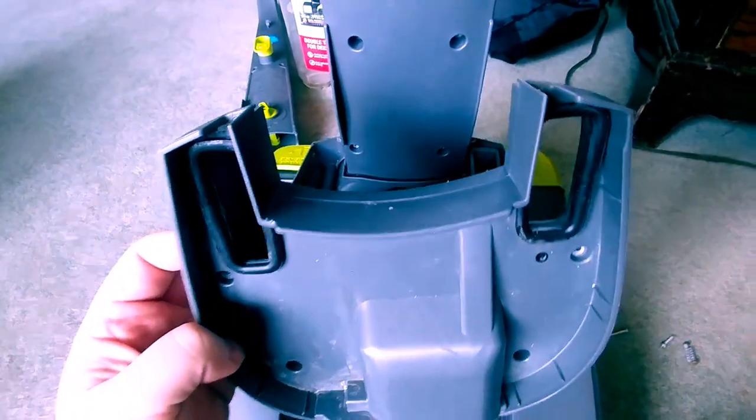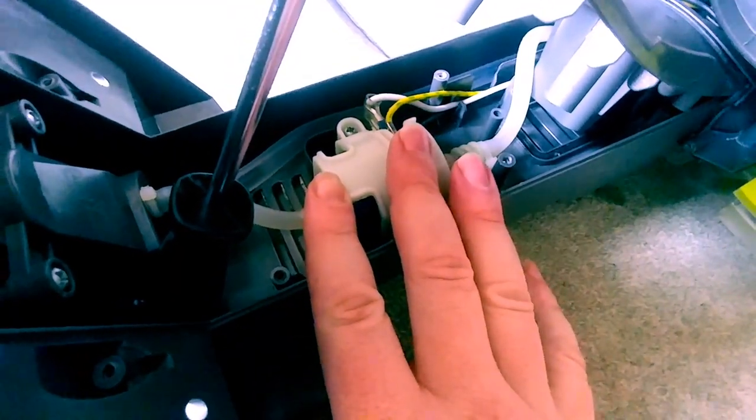All right, now that I got those screws loose, I've got this pried up a little bit. I'm trying not to put too much pressure on it because I don't want it to crack, and I don't want to fully disassemble because it's a lot of work. I don't recommend doing it this way, but as long as you're careful, you should be good. You see, I took my screwdriver and popped it into this peg here to keep it slanted upwards. Now, this is the device that we're going to have to remove. I want you to know that I have been in here once before and had removed it. And what this is, is a solenoid style pump, kind of like a water pump.